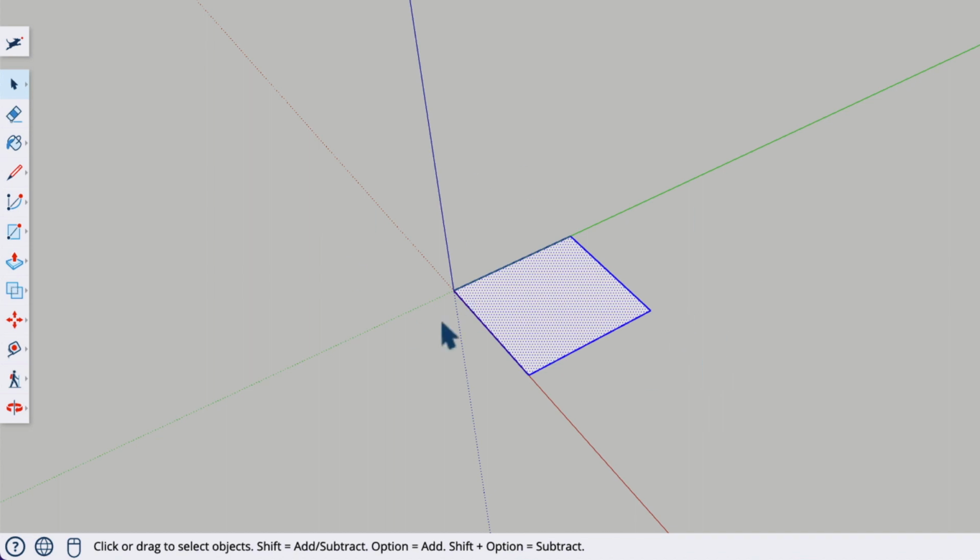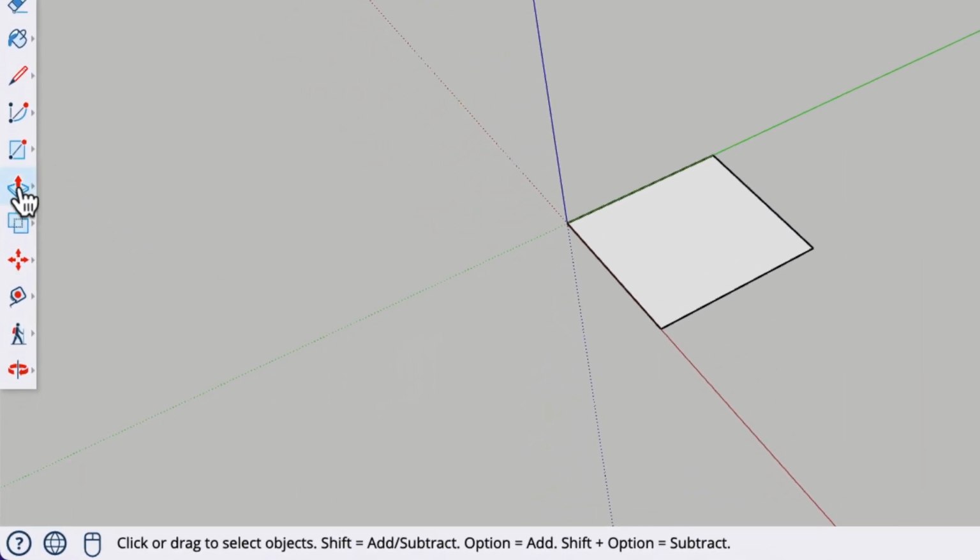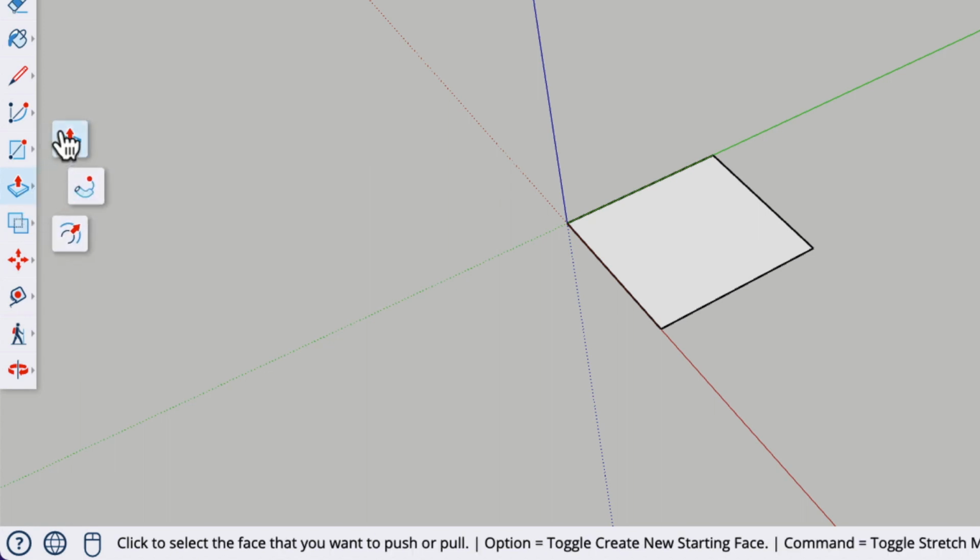Now, what can we do with this? I'm going to deselect, though, by clicking on the background, and now we don't have that selected. We're now going to turn this into something 3-dimensional. Go to the left-hand side, and we're looking for this box with an arrow. It's called the Push-Pull tool. Click on that, and you'll see it fans out here.